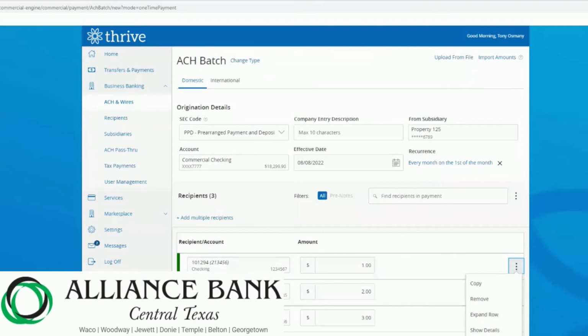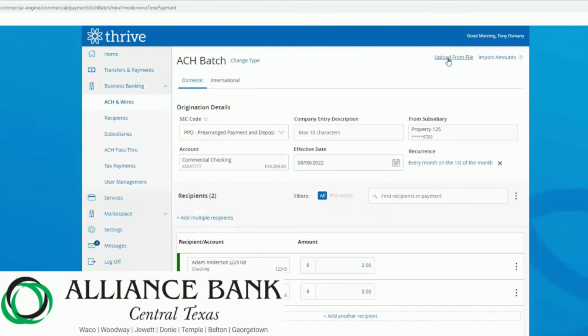When we create a recipient, we associate an email address with them. They'll be notified whenever they are getting paid or anything like that. Or we can also select to not notify them when this is happening. And if perhaps you added a recipient by accident, you can just click the remove button and remove them there. So you can add as many recipients as you need or have permissions to. Once all the information has been set, you can either approve if you have those permissions or save it as a draft.